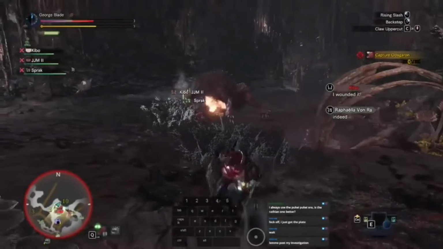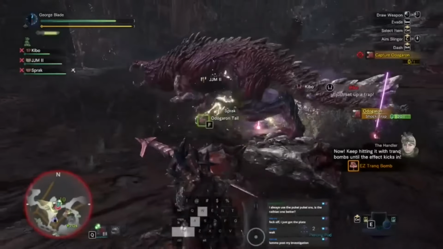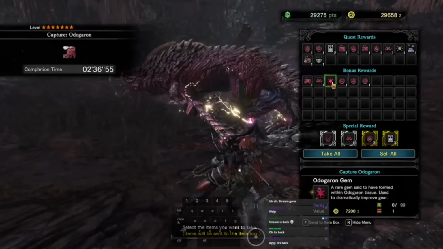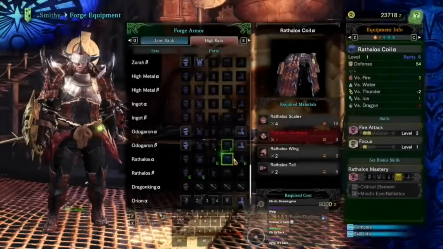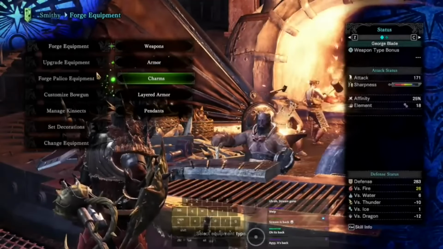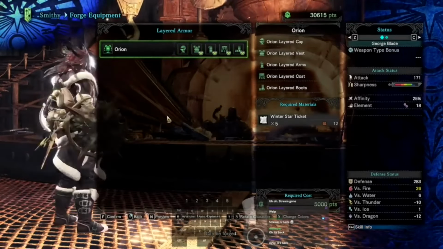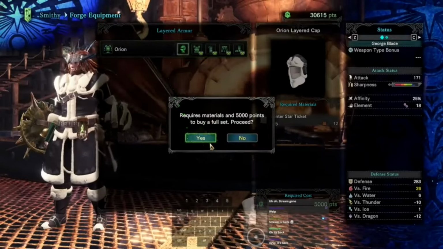Yeah, the guard point for SNS is definitely not as good as charge blade. Nice. I got another gem and another plate. Alright, we are geared and ready to go. Do something like that and then get the Palico mask? You know what? Fuck it, actually. Let's do that.